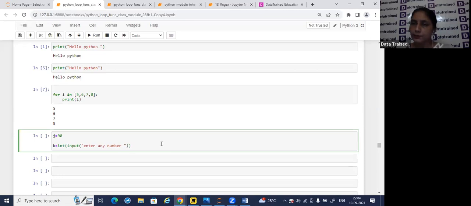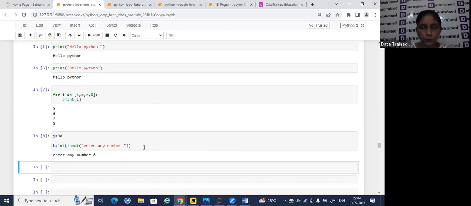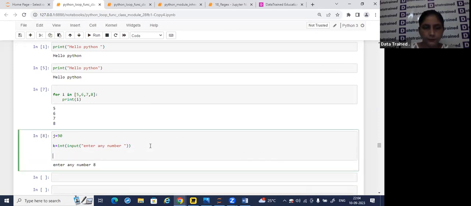I'm taking k from the user, any value. Let me take 8. I should write one more line of code here: print j divided by k. Whatever value I put into k should divide j. Okay, let me run it.